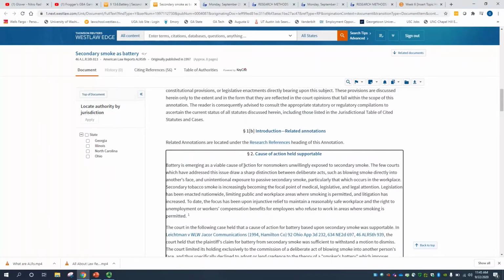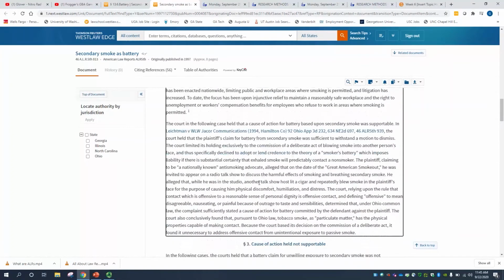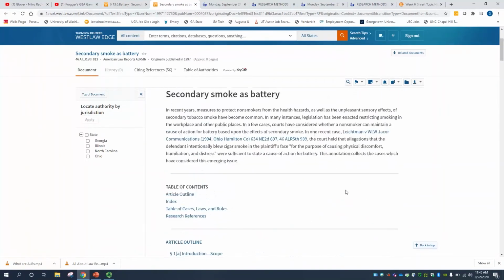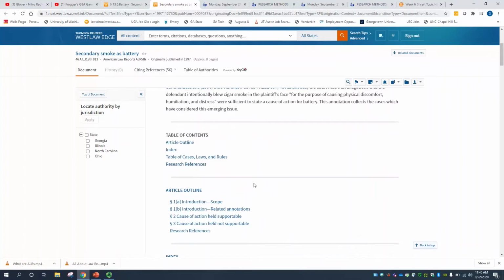And that kind of gives you a basic idea also of just how these annotations are structured. And the article outline itself can really help to shed some light on this. And one reason I like this annotation in particular, just for illustrative purposes, is because it's relatively simple. We've only got cause of action held supportable versus cause of action held not supportable.